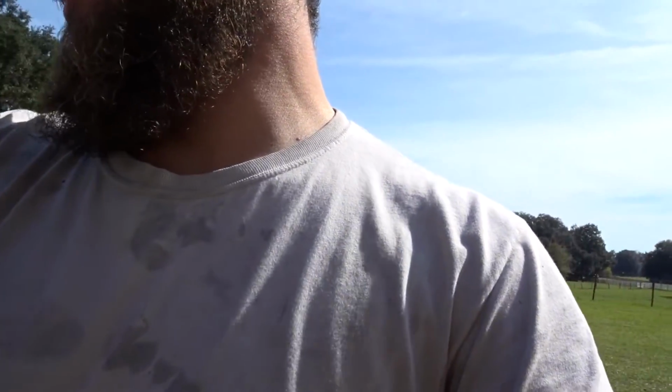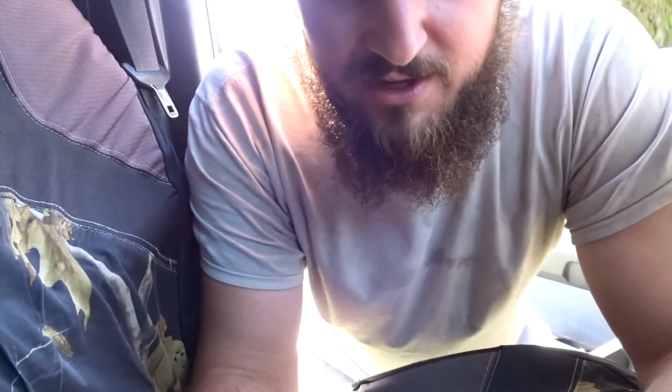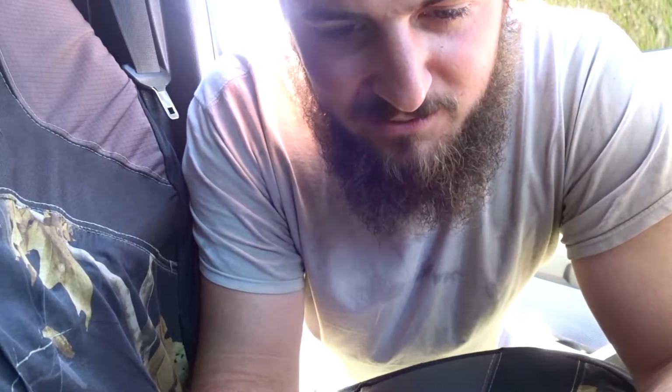So let's go over to the truck now and figure this thing out, because I don't even know how to work it or nothing. I just opened the package, but we're gonna go ahead. This is my old welding rig right here that has had some codes for a long time, and I just didn't even pay attention to them. So the truck may grenade in a second, I don't know, but we're gonna go ahead and just see what this thing's all about.